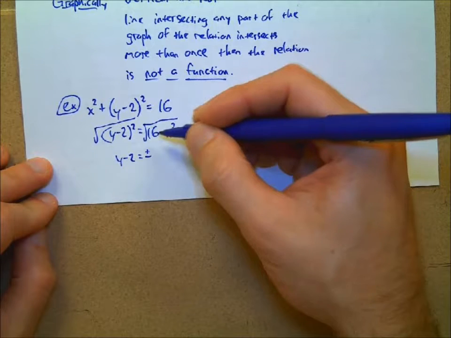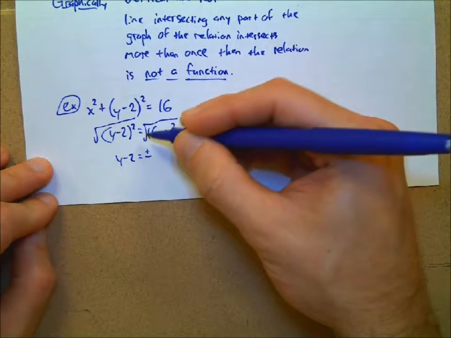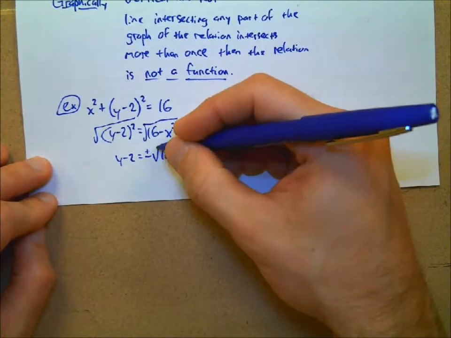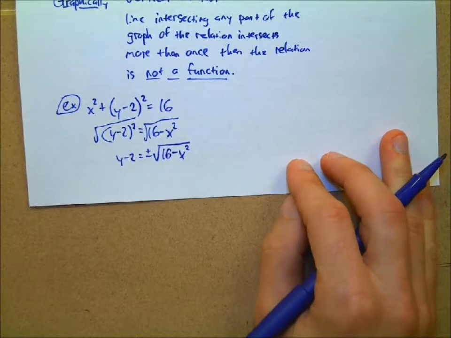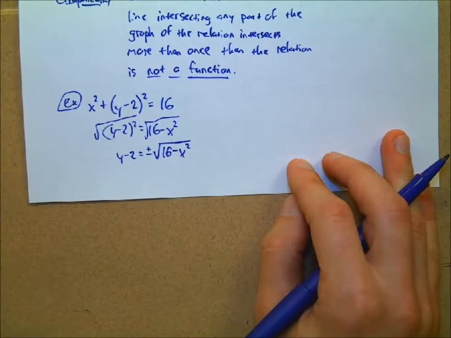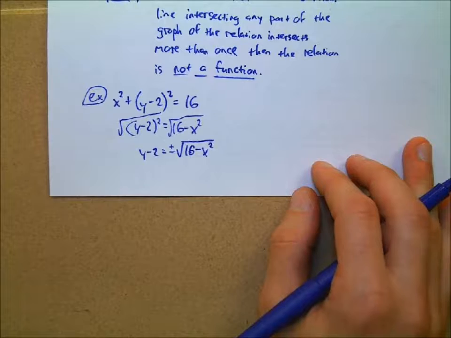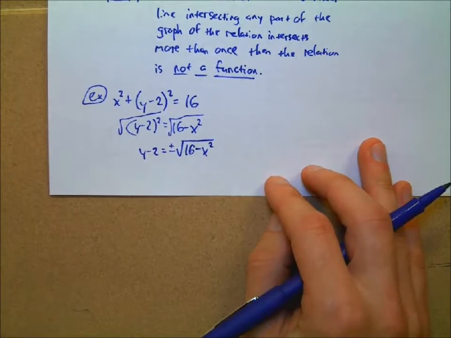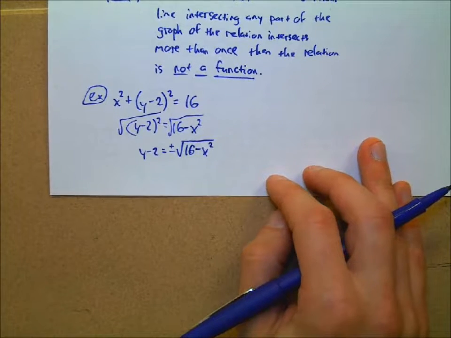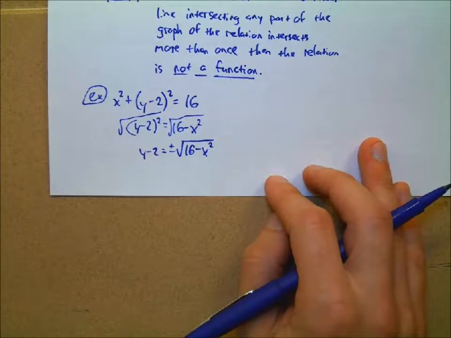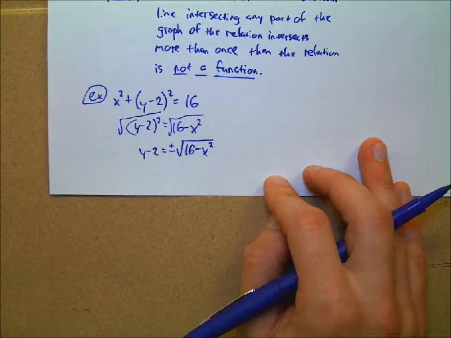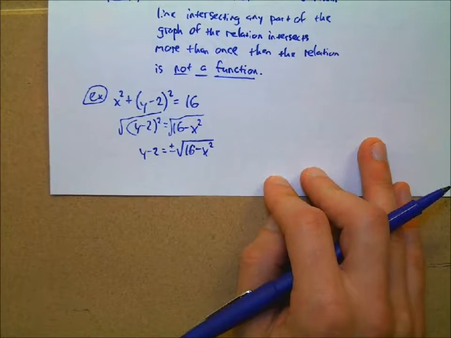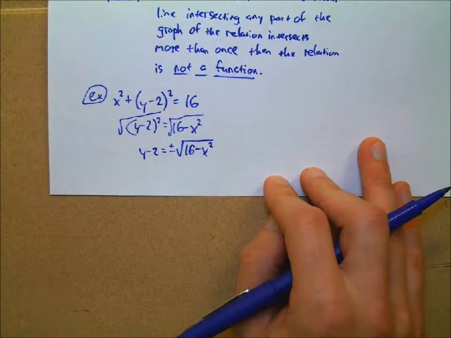Can you break a square root up over subtraction? No. So we have to leave it as the quantity 16 minus x squared like that. We cannot simplify that to be 4 minus x. Okay? It's not mathematically equivalent. Unfortunately. If it was 16 times x squared and we square rooted it, then you could do 4x. But since it's got the minus or a plus, you can't break a square root up over a plus or minus. It's one of those funny math phrases, little brain twisters: the square root of a sum or difference is not equal to the sum or difference of the square roots.